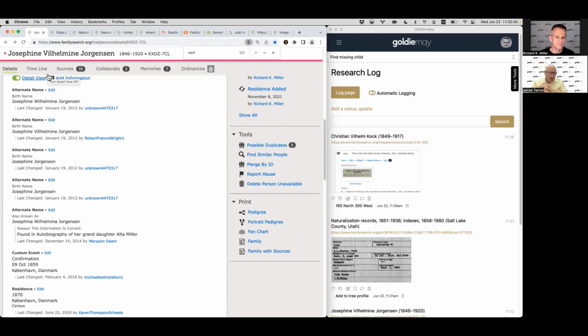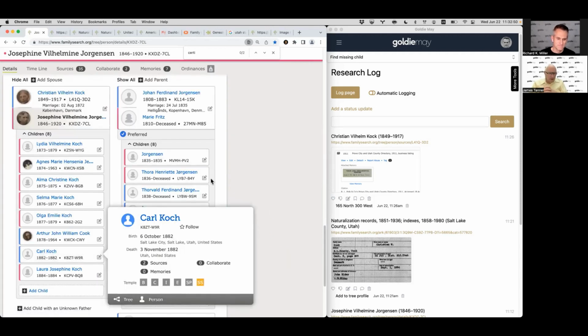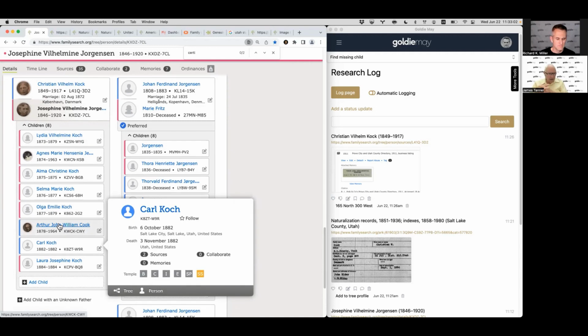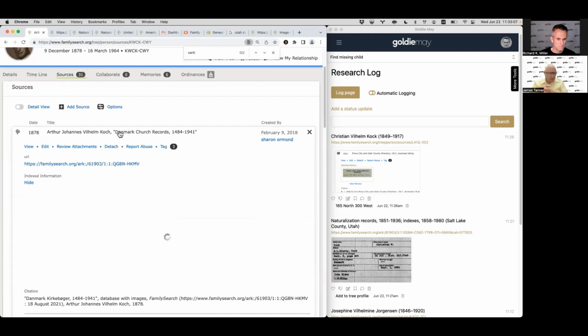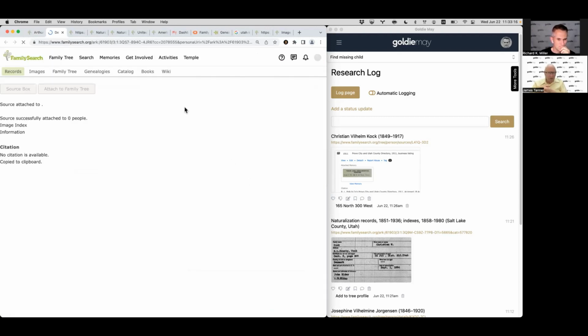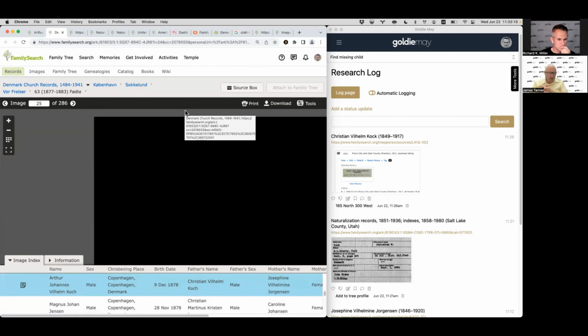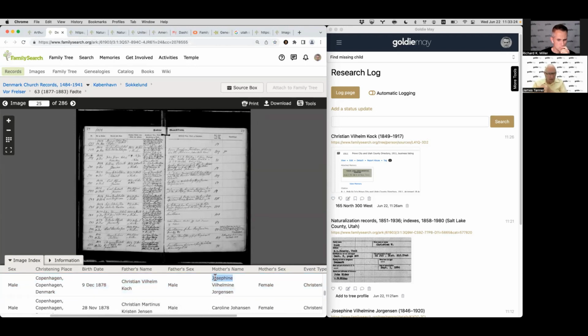Yeah. There's obviously, and it looks like there's a break in the dates that would indicate that there is a child that's missing. So it would be worth looking back at those records, probably since we have the church records. If you click on the child born, last born in Denmark, and look at his birth record, we have the whole information where it came from. We got the original record. So if you click on that record, it would be worthwhile to do a search forward in time to see if there are any further records of a child who didn't happen to get picked up.